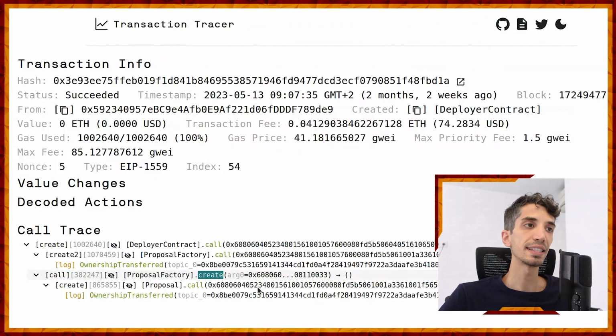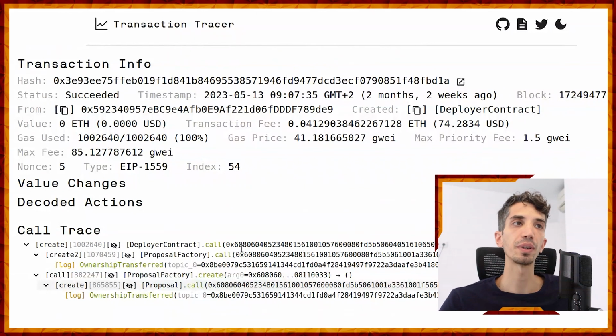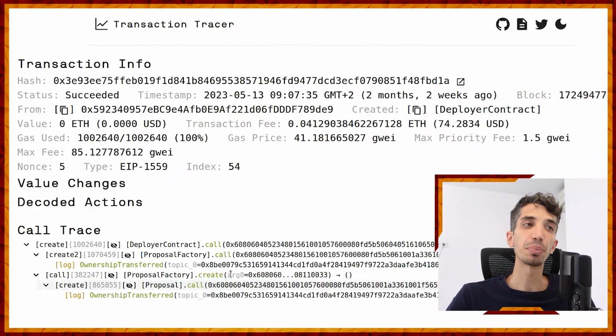This is the actual proposal that was submitted at the beginning at Tornado Cash. As far as I know, that proposal didn't look malicious. It did have a specific opcode that we're going to be seeing, which could have made it look suspicious. But anyway, nothing too fancy other than the whole chain of deployment, which is actually what's important here.